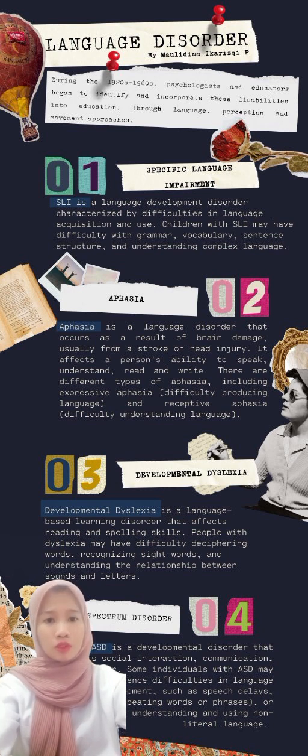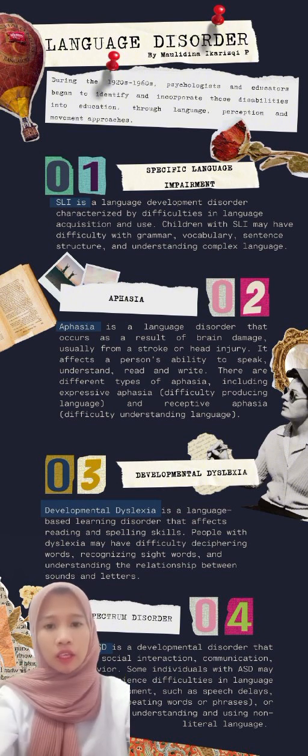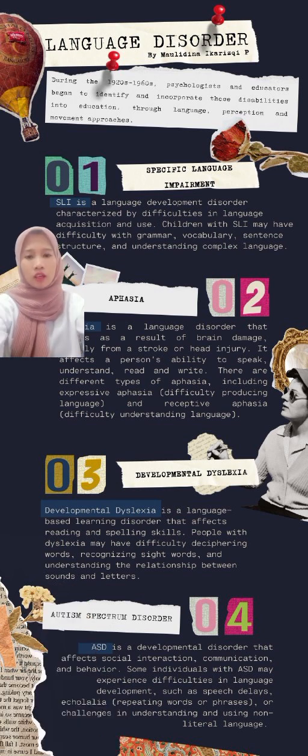And language disorder can be defined as a significant delay in the use and understanding of spoken or written language, which may involve the form of language, that is phonology, syntax, and morphology, in contents or meaning, semantic, or in use, pragmatic, in any combination. And there are different types of language disorder, and these disorders can occur in both children and adults.